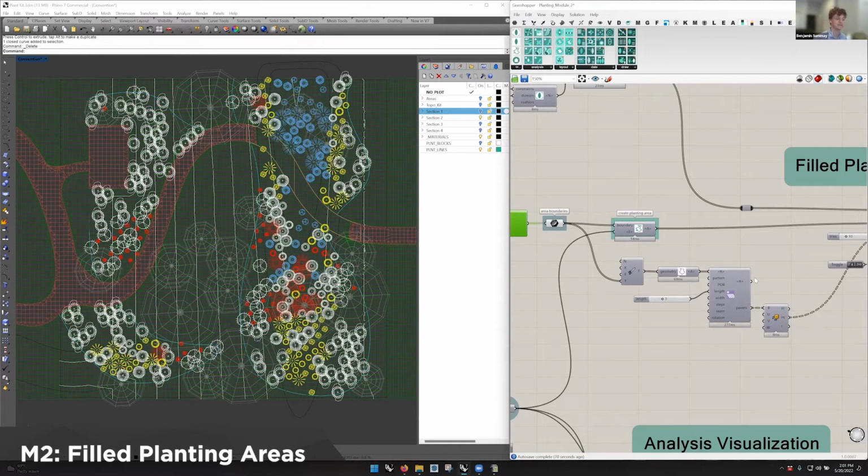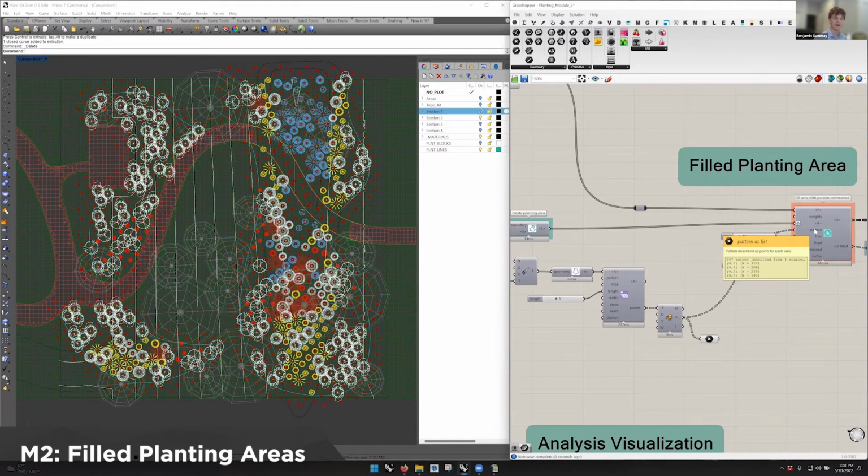We're creating a custom pattern that represents a grid. It's creating these little grids of points using our paving areas as our planting area boundaries, and then that is being fed in for a pattern.